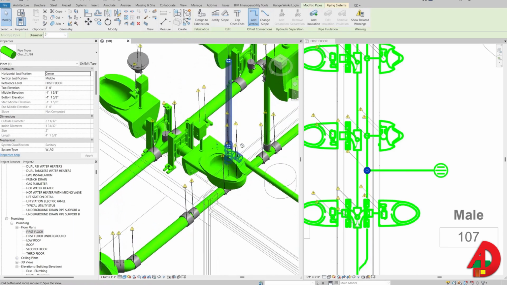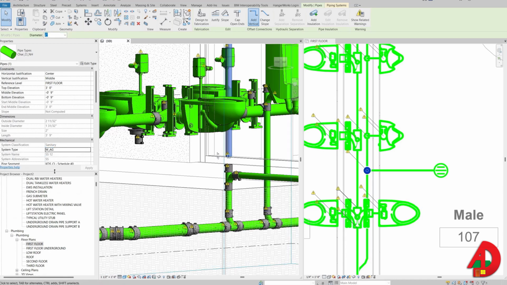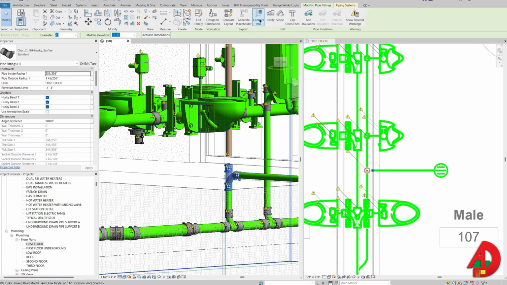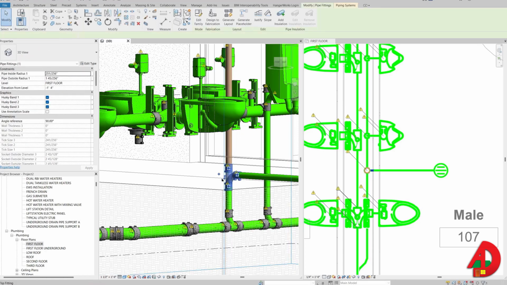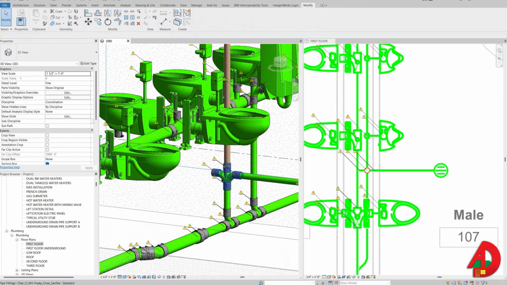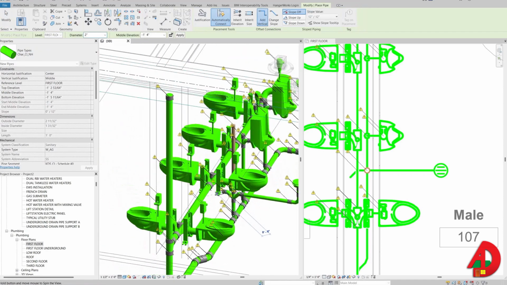This pipe should be a vent, so in order to change that I need to disconnect it from the current system by dragging the bottom up just a little bit. Here at the bottom of the properties panel I can change from waste above ground to vent above ground, and then select the Santee and connect into the vent. Once I did this, the Santee has another plus button that will turn it into a cross T, and actually let's say I want a double combo here, and I can draw a line towards the other drain.